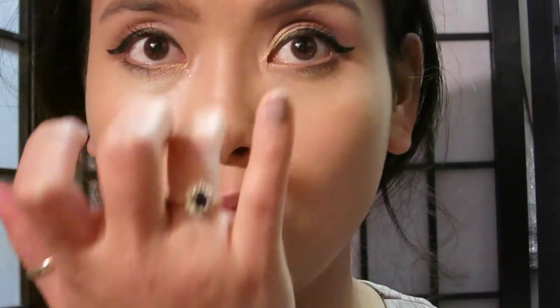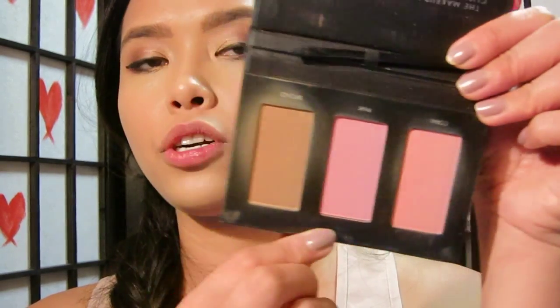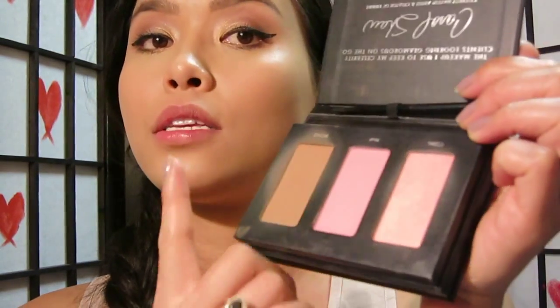And then the nose. This is going to be my highlighter for the bridge of my nose. Actually, bronzer first. I'm going to be using one of this palette that I got last year, Lorac Pro To Go. This is basically a shadow and everything that you need. It has a shadow in it, and in the back, oh no, there's no mirror in it, but it has two different blushes and a bronzer. So I'm gonna be using all three.